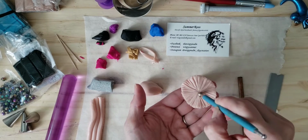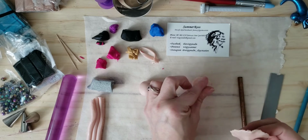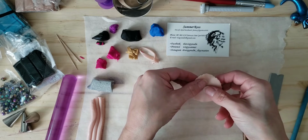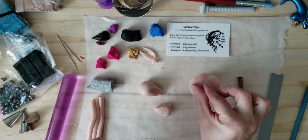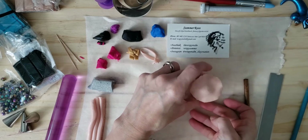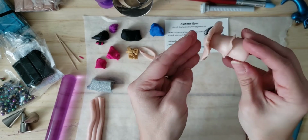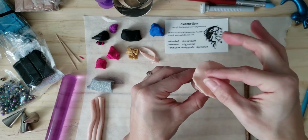Now I'm going to take my ball tool and press in the middle just so that it has that nice circle there so I can press it onto the top of the base. You do not have to do this. You could just put it on the base. Now I'm going to carefully push it down onto the top of the base. Try not to squish all the edges. And there we have our first bottom layer of this mushroom.